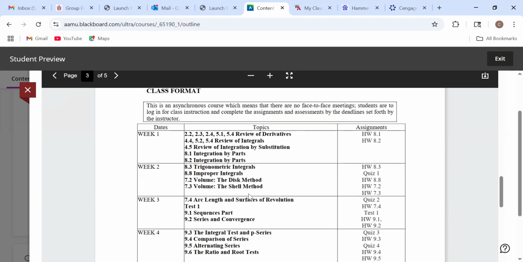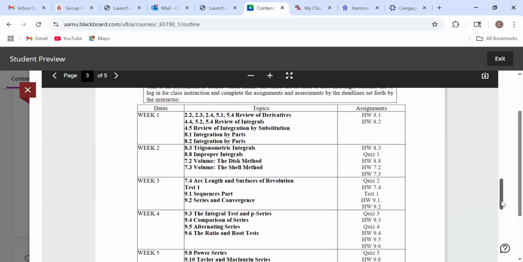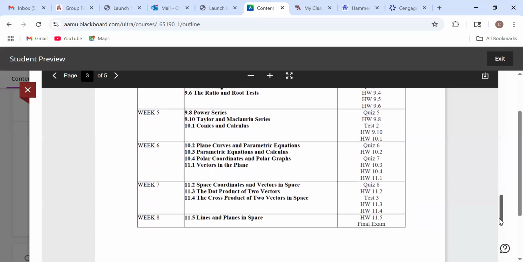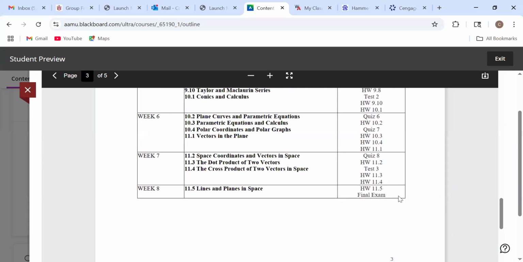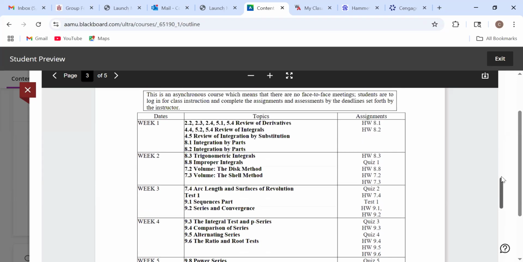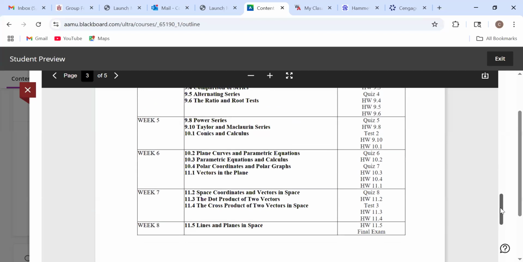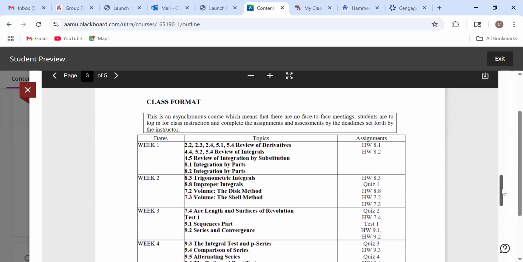And similarly for week three, you got homework assignment for quiz two and the test one also, and some homework and so on. So you can see a lot of assignments each week. And in the last week, we got the final exam and one section. Okay, so that's the agenda.